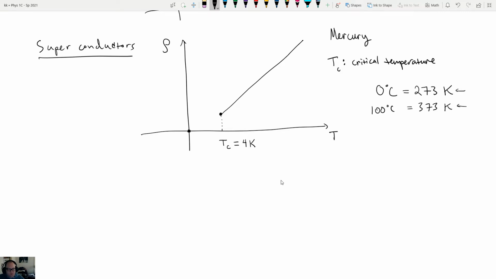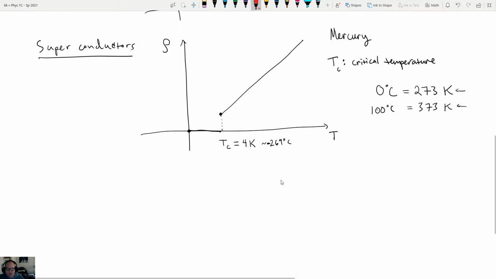So 4 degrees Kelvin is on the order of what, negative 269? This would be negative 269 degrees Celsius. I don't think there's any point on Earth that is this cold, even space itself. Outer space has an ambient temperature of about 3 Kelvin, I believe. So this is about the temperature of the emptiness of space, which is mostly devoid of matter. So extremely cold temperature. A phase change occurs where the resistivity basically drops to 0.